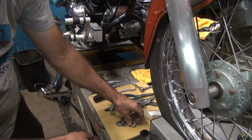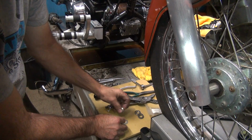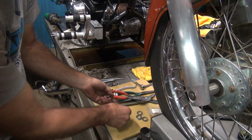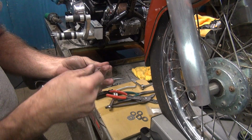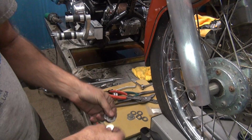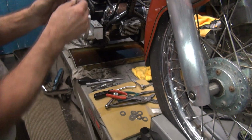So we just got to figure out what we got. Okay, here's a big thick one. That ain't going to fly. Ooh, more thick ones. Whoop. That might work. We work our way down here to what we don't need. Here's a bunch of thin shims. We don't need those. That looks good. Okay, so thick one. Okay, these look a little thin. Try them.